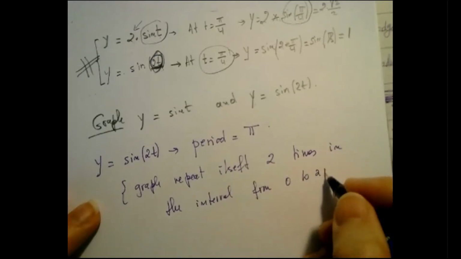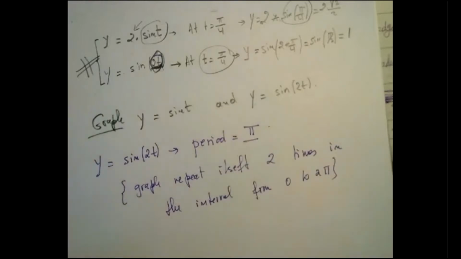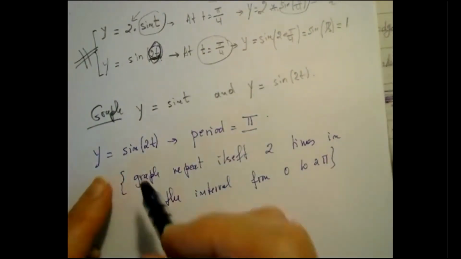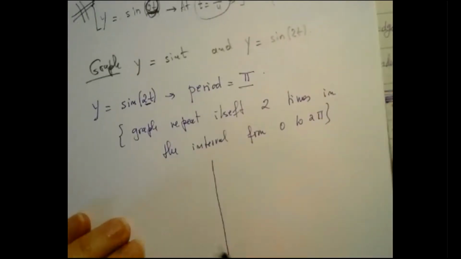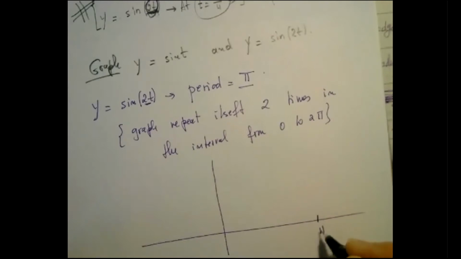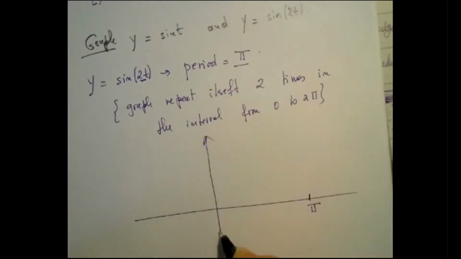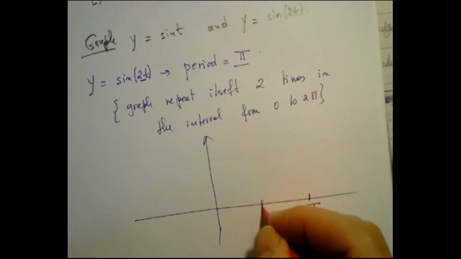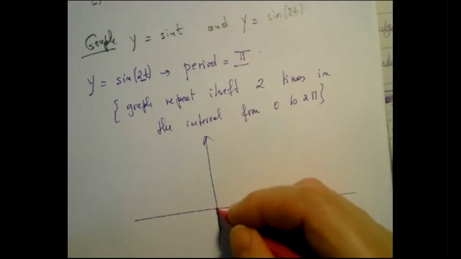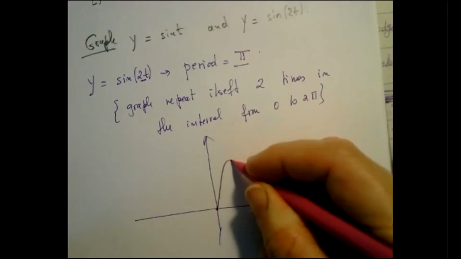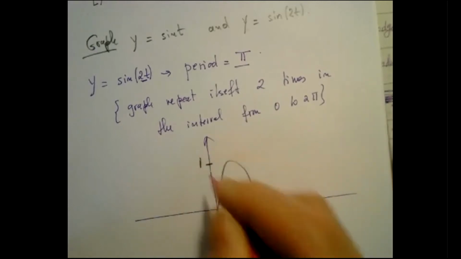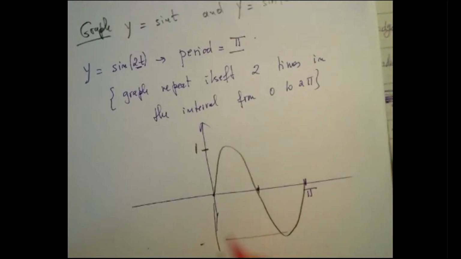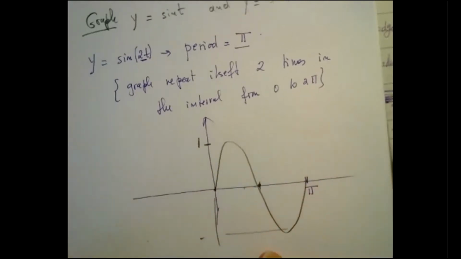From 0 to 2 pi, causing the period to be half this amount. All right, so multiplying by 2t, the effect graphically is that the graph of sine 2t has a period of pi. So the graph of sine 2t now became like this. This is 2 pi. That's halfway through. I did not shrink the amplitude. I didn't do anything here to the amplitude. My amplitude is still 1. But what I did is I changed my period. My period now is pi.